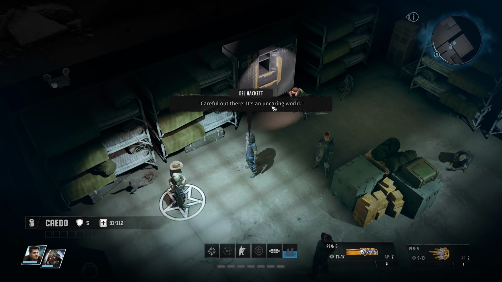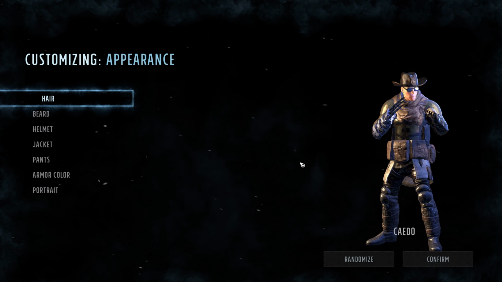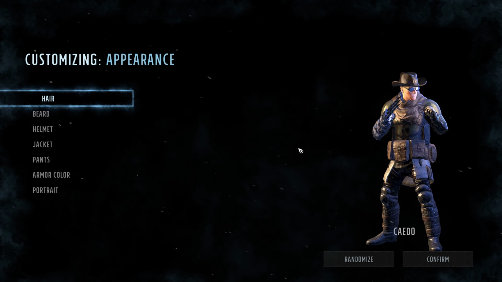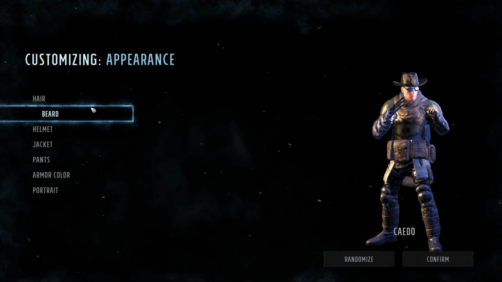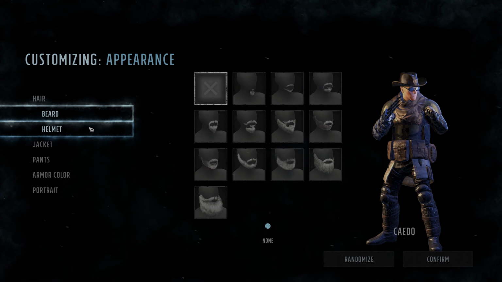When you're in character creation in Wasteland 3, you don't have to worry too much about the cosmetic stuff because you can actually swap it out once you establish Ranger HQ. This includes hair, beard, helmet, jacket, pants, armor color, and portrait. Unfortunately, you're stuck with the face.